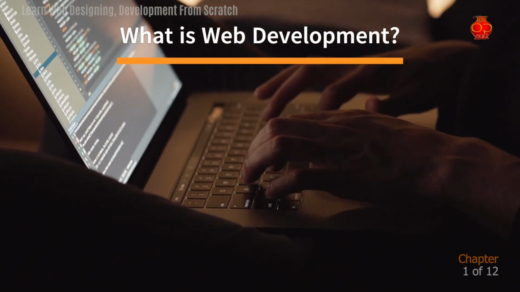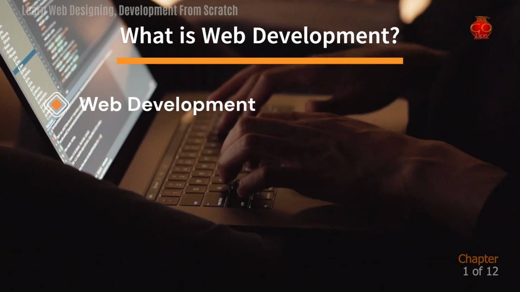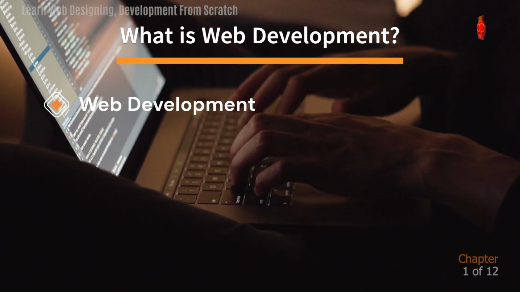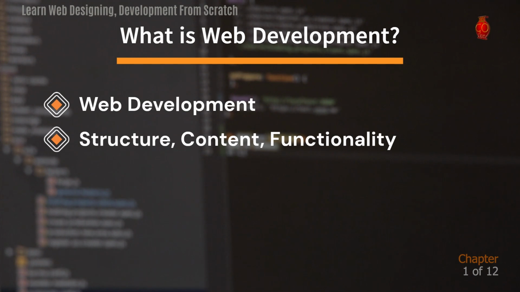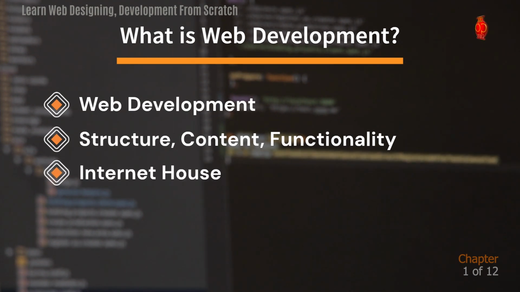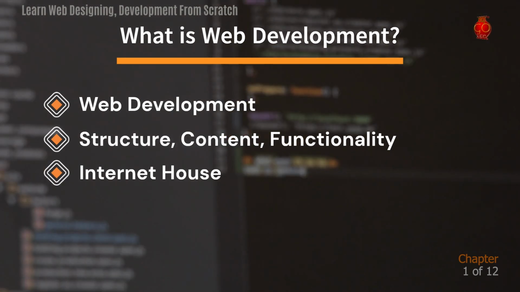What is web development? Web development is the process of creating websites and web applications that people can access through the internet. It involves building and maintaining the structure, content, and functionality of these sites. Think of it as constructing a house on the internet where each web page is a room, and all the rooms are connected to form a complete home.